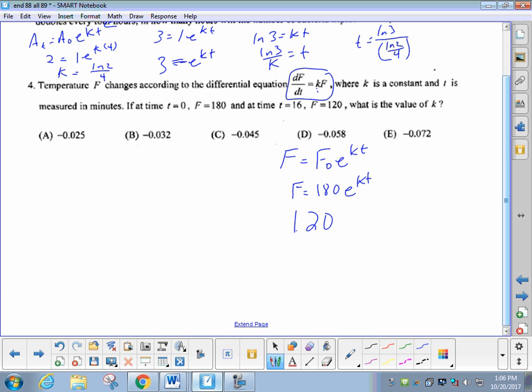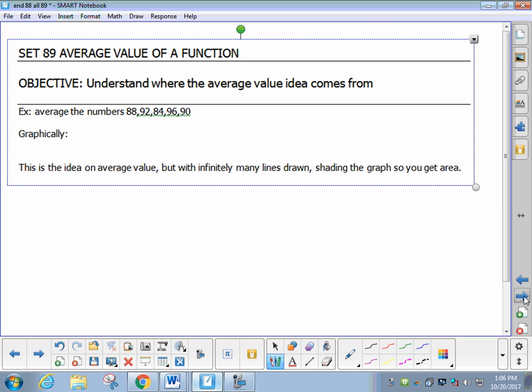Okay. So be it. 180 e to the kt. Without even seeing the answer to this, I know k should be, oh, I guess all the answer choices are negative. Darn it, never mind. I was going to say k should be negative, but how do I know k is negative? Because it's decreasing. That's exponential decay. So I know you got a negative k there. That's what's causing it to decay. But after that, you're solved. So far, so good? All right, that's exponential growth in a nutshell.